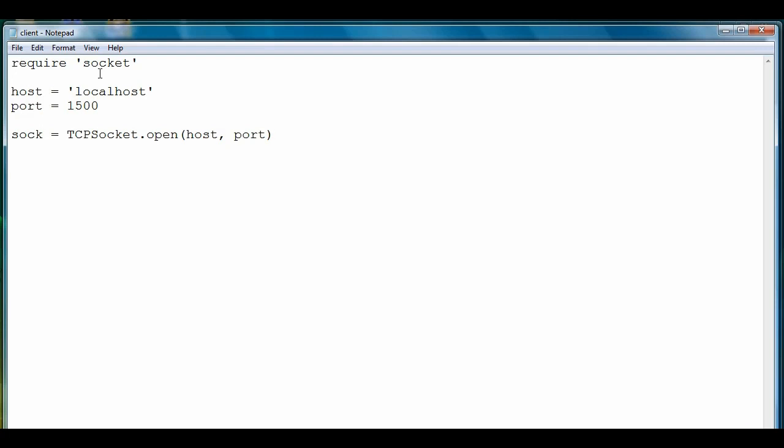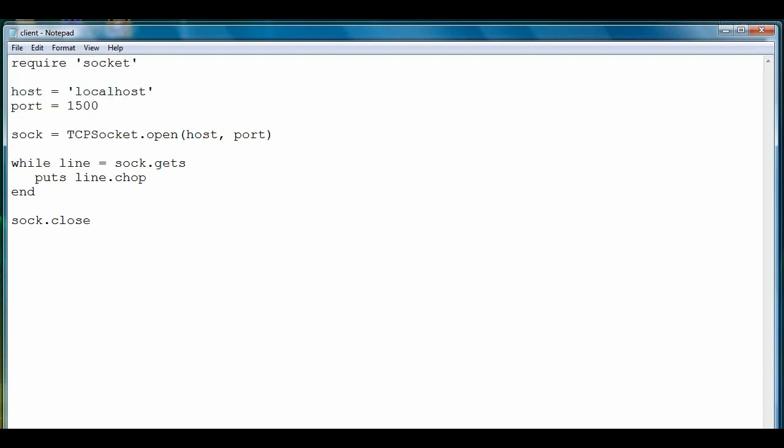The next step is to write a loop that will read lines coming in from the server and display them. This is a one-way socket. So our while loop says while line is equal to sock.gets. Then we chop the line and display it to our console, and then end the loop. When we're finished, we close our socket. And that's it for the client, so let's save this file.